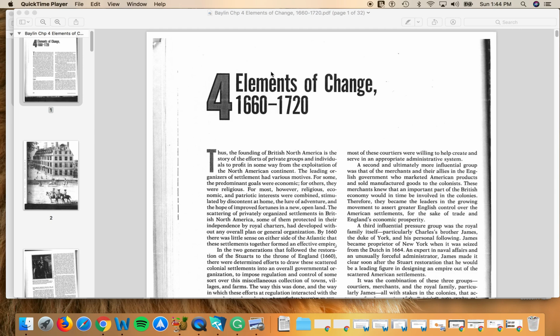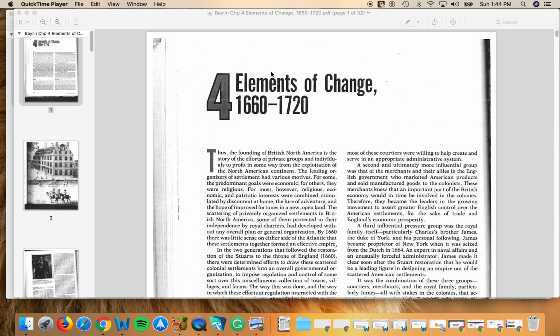So you'll need to know some basics about English mercantilism. I have a whole chapter on mercantilism, so you need to watch that lecture video, and that'll explain what mercantilism is. You should have some understanding of the Navigation Acts and how the Navigation Acts interweave with mercantilism. You'll want to know a little bit about Nathaniel Bacon and what he wanted.